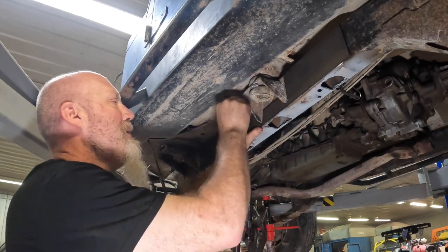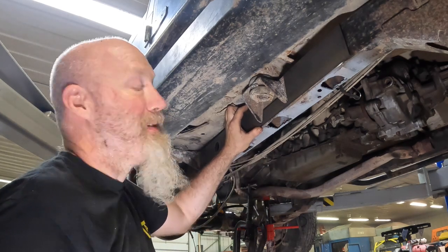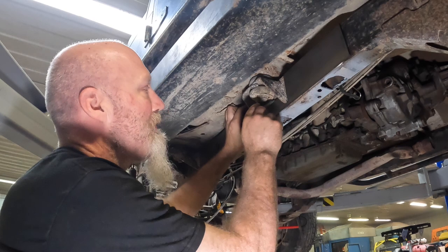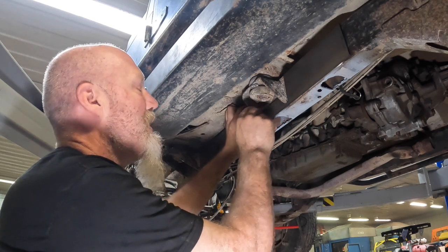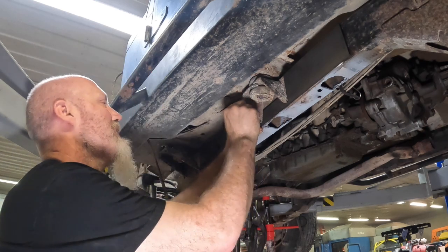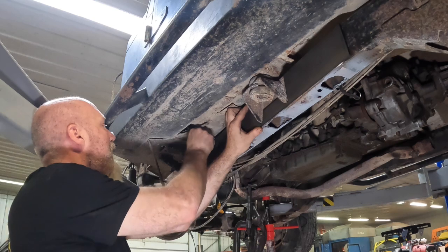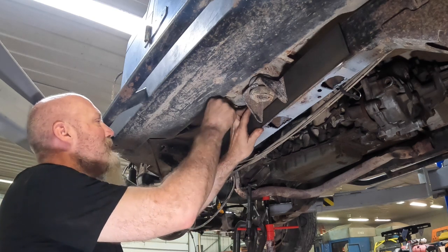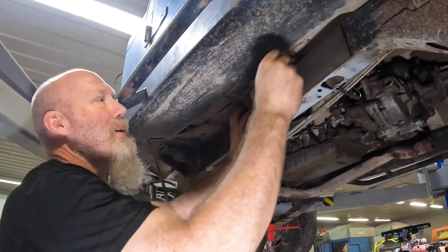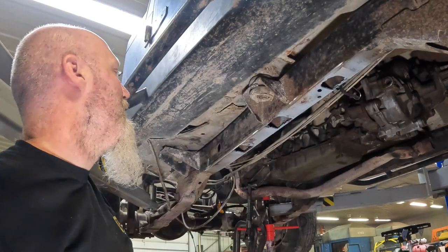Now, this body mount is a debate. We left this enough room to get up there, clean it up, and hopefully get a weld up there. You can try to remove this bolt. Chances are, 9 times out of 10, you go to remove that bolt, and it's not gonna come out clean. And you may have some fun with that then, trying to also repair that.